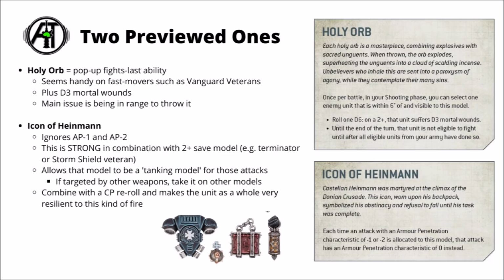If the unit's targeted by AP-0 attacks or anything with AP-3 or worse, you can catch it on any of the other bodies in the unit and only start taking saves on the Relic Bearer once you actually get targeted by the AP-1 or AP-2. It could make units like, say, Terminators super frustrating to deal with if the enemy army has gone all in on loads of this type of shooting, maybe spamming lots of heavy bolters or autocannons and things, where you're going to catch a load of that on a 2+ save model before it eventually goes down.